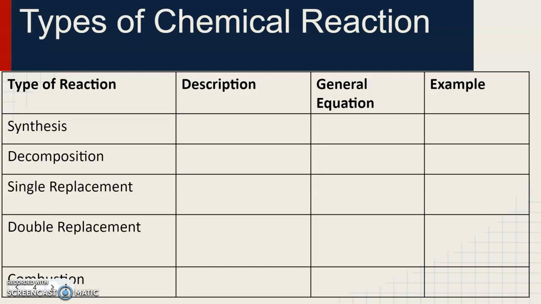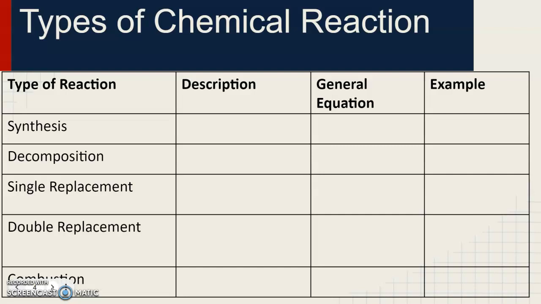Now, here is what I want you to do, because we're going to be talking about these 5 reactions you see here where it says type of reaction. We're going to talk about synthesis, decomposition, single replacement, double replacement, and combustion. So we're about to go through all 5 of those right now.